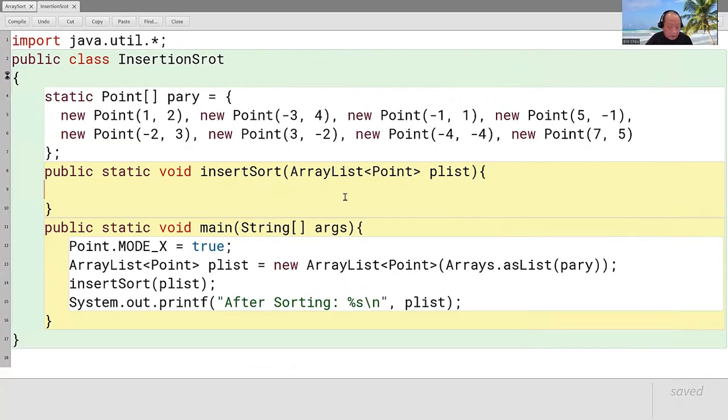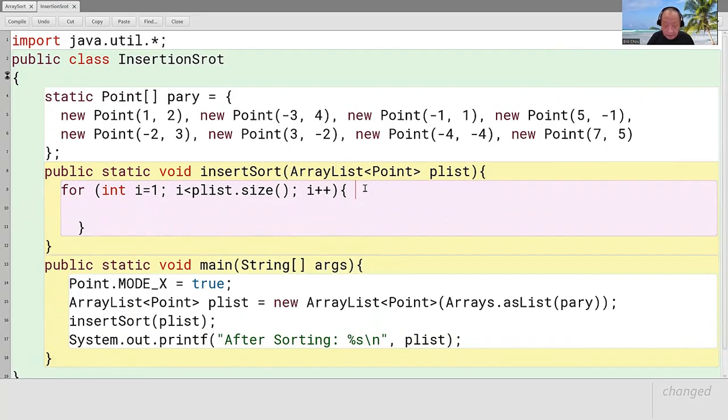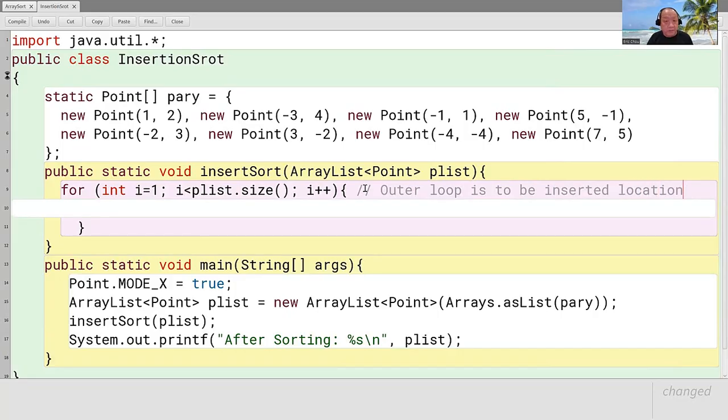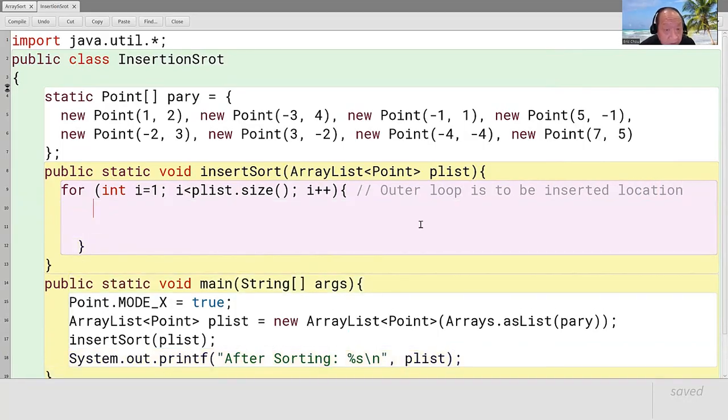Here the outer loop is the to-be-inserted location: integer i equals 1, i less than p.list.size, and then i increases. So the outer loop is the to-be-inserted location.